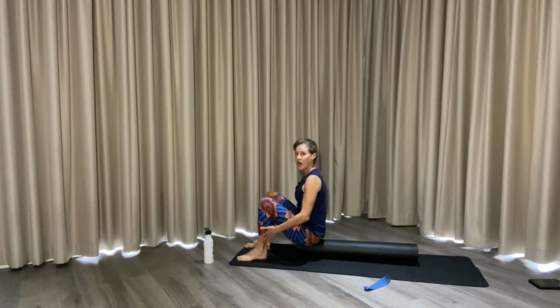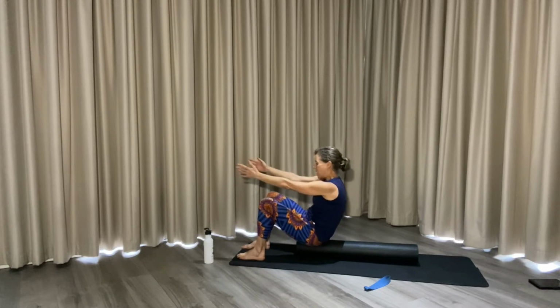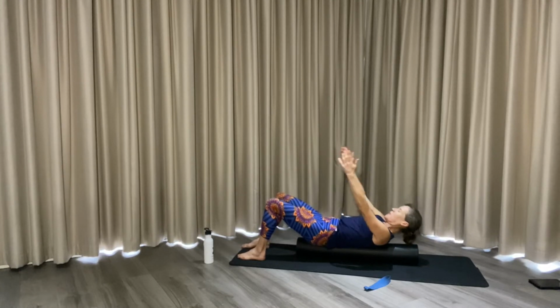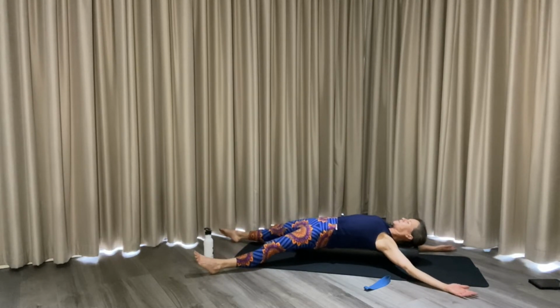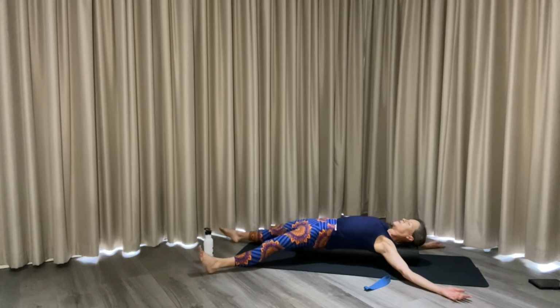And now I want you to try challenge yourself by bringing your feet close together. You're going to extend your arms forward. Take a nice deep breath in. And breathe out as you roll down through the spine. Squeezing the glutes. And we're going to open up the arms, extending the legs. And just hold it here. And I want you just to focus on your breathing. Now rock a few times from side to side.